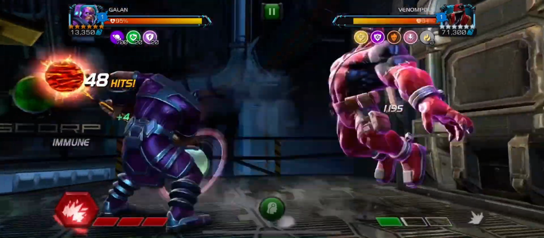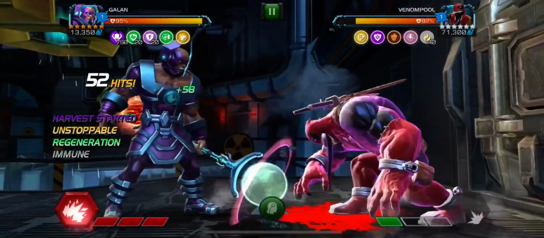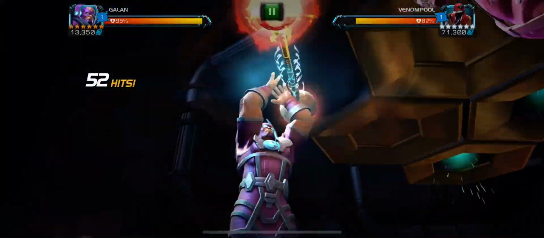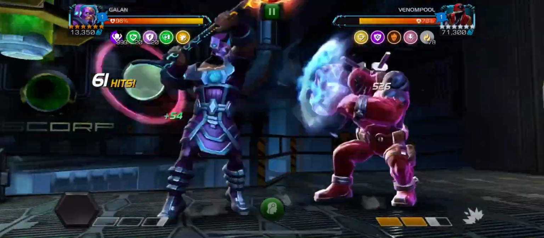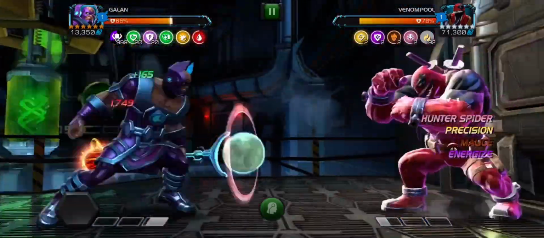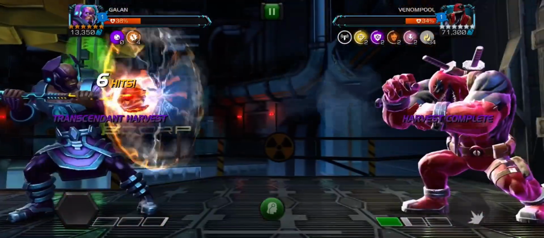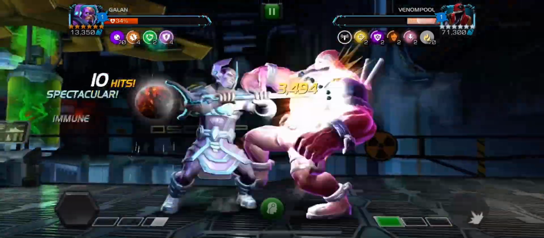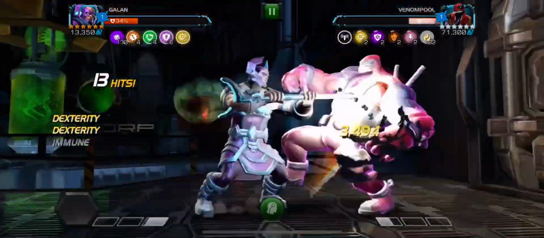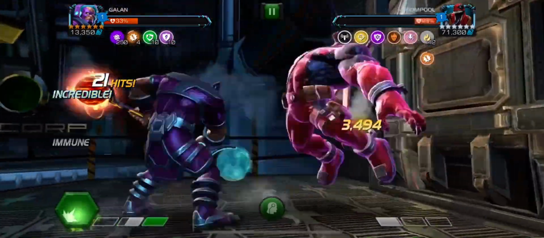The Venompool is the easiest. Him or Archangel are the two easiest people on this path. Surprisingly, I actually used a lot less science champs than I thought I would. Saying that, I used Gallon for this Venompool fight, as you can see, and then I also used Warlock, I believe, for Mr. Sinister and Archangel, I think. So, again, I'm not 100% sure on that, but I believe that was the case.